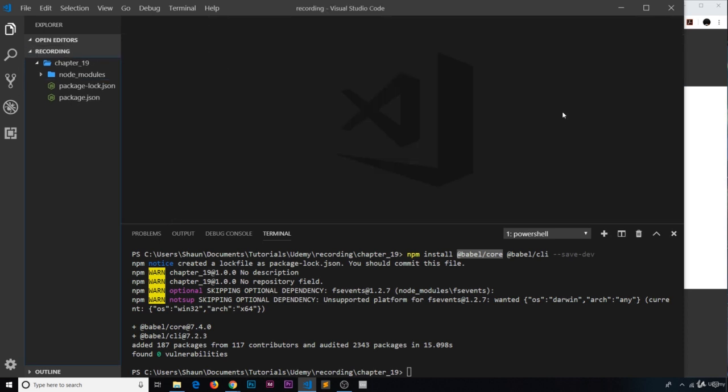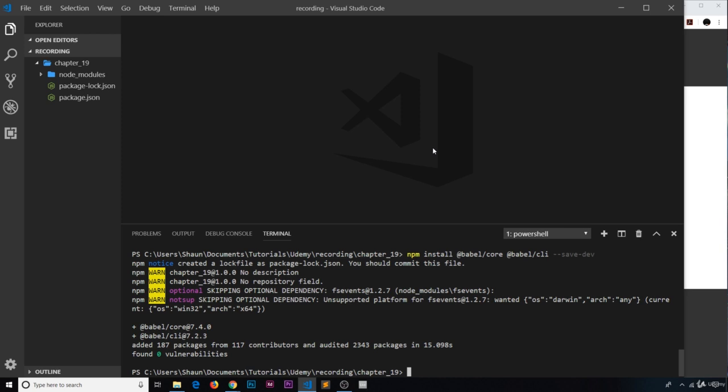So now we have Babel installed into this directory, we can go ahead and start to use it here to convert our code. But before we do that, we need to install one more thing, the Babel preset. So the Babel preset is just another package which we're going to install locally into this directory using npm. And it's basically just a set of plugins which are used to support certain language features.